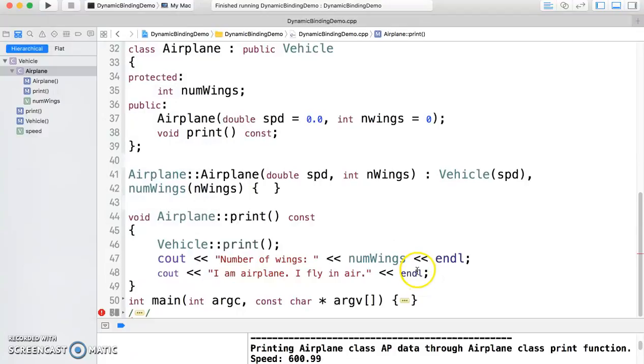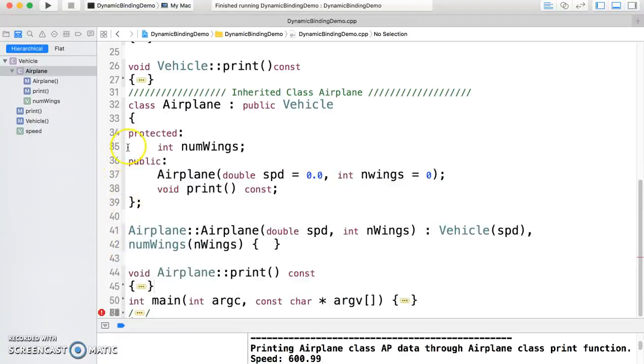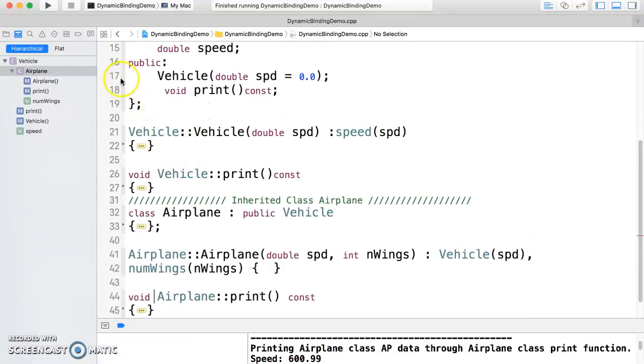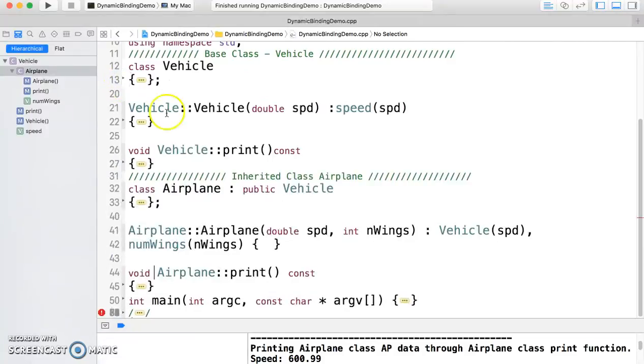So now I want to show you the code in the main function. Let me fold all these because I don't need these. Folding is generally good. So, code in the main function.